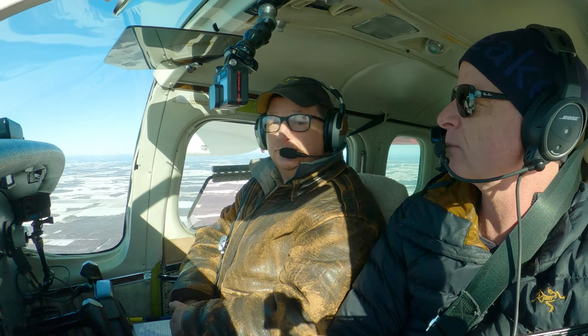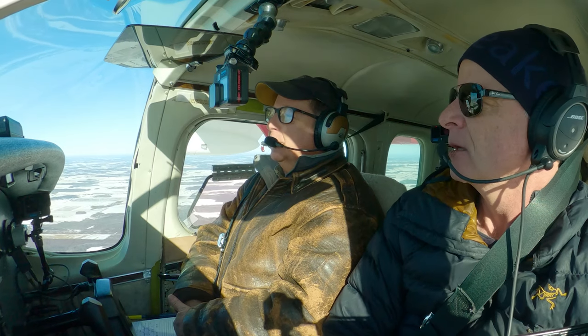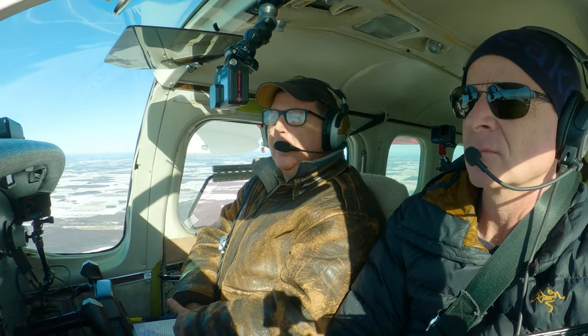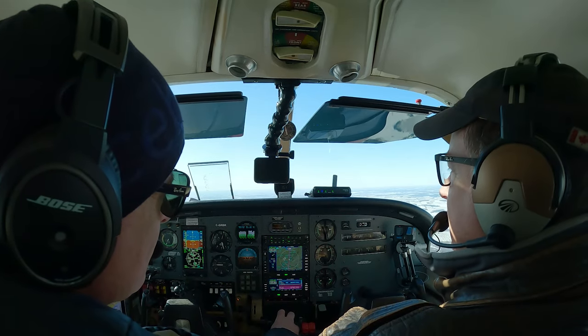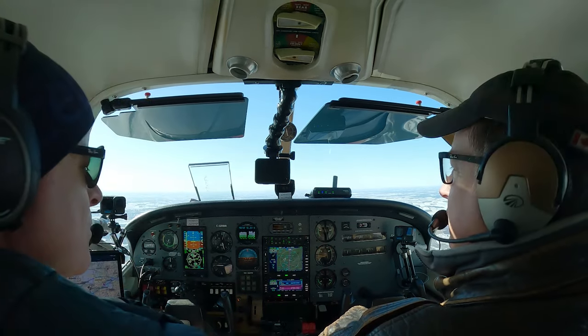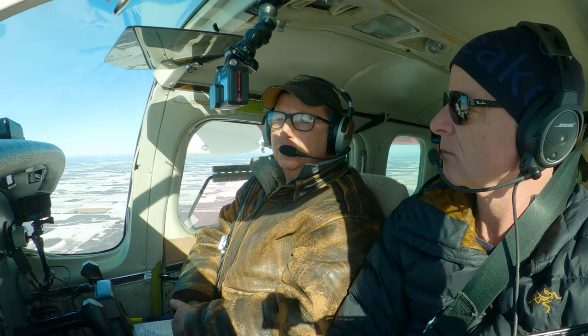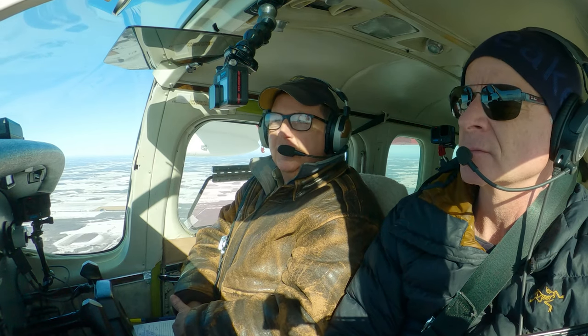Maybe the battery's busted at that point, maybe the system's broken. They're pretty robust though - they're all in a heavy plastic case and the battery is well-armored in plastic. They have really tightened up on the way that these ELTs have to be mounted, because there have been a number of incidents where the ELT actually broke loose from its mountings and was subsequently damaged. It was aboard, it just wasn't properly secured, and it could not broadcast its position.